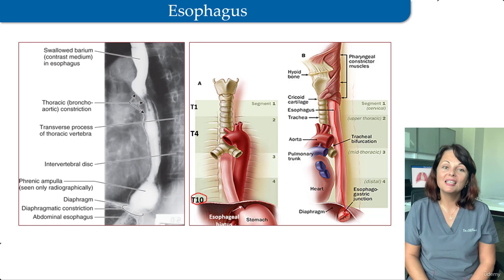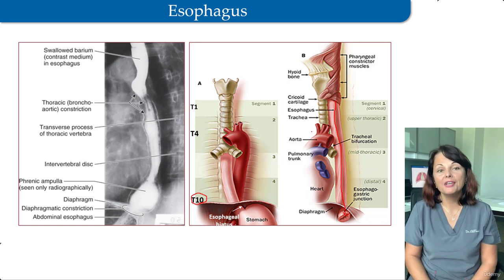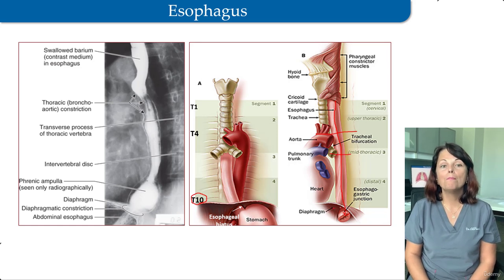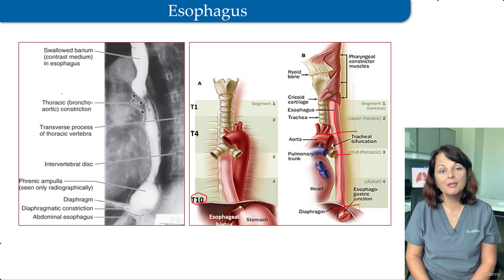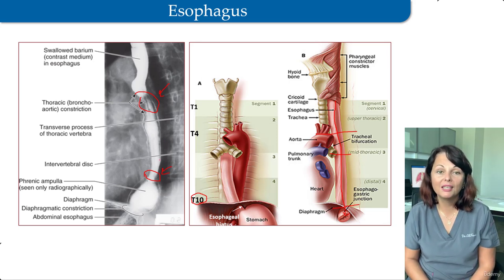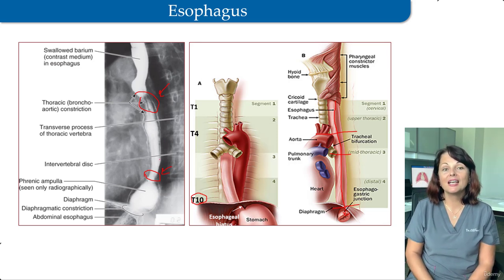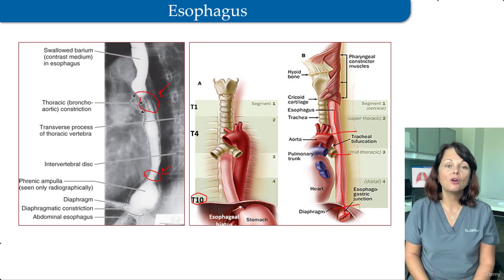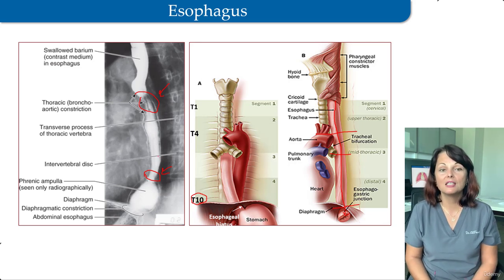The soft wall of the esophagus is compressed by three structures: by the arch of the aorta, by the left main bronchus, and by the diaphragm. These areas may be observed as narrowings of the lumen in the oblique chest radiographs that are taken as barium is swallowed. No constrictions are visible in the empty esophagus, so don't try to find them on the cadavers. However, as it expands during filling, the structures noted above compress its wall.